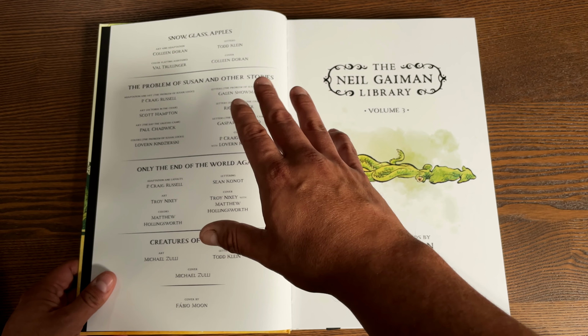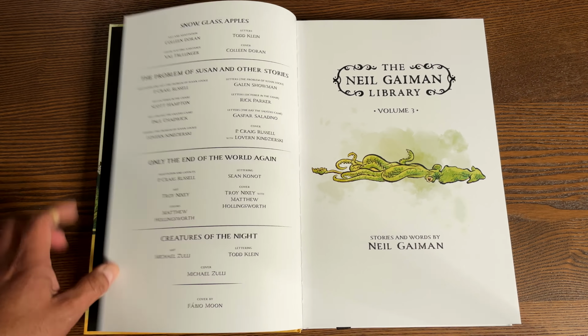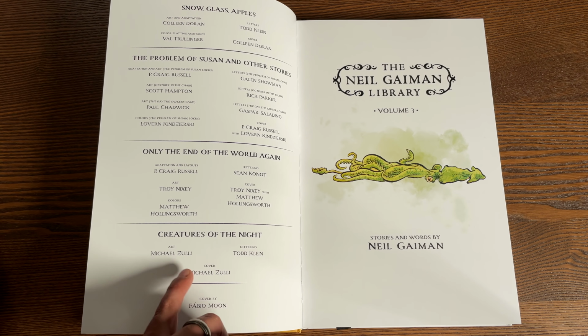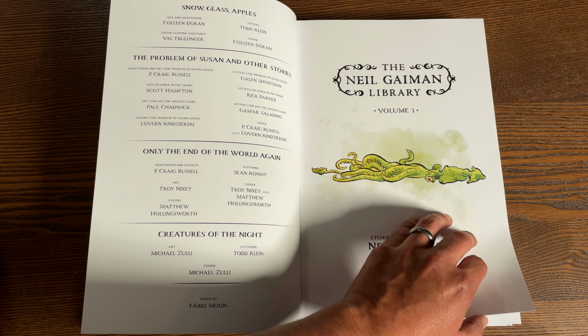So, again, a brand new cover by Fabio Moon and your creators here on the left-hand side. You're about to be blown away by Colleen Doran's artwork in Snow, Glass, Apples if you've never seen it. Oh, The Problem with Susan and Other Stories breaks my heart. And Creatures of the Night, again, the return of Michael Zulli. And you have P. Craig Russell doing a lot of artwork here.